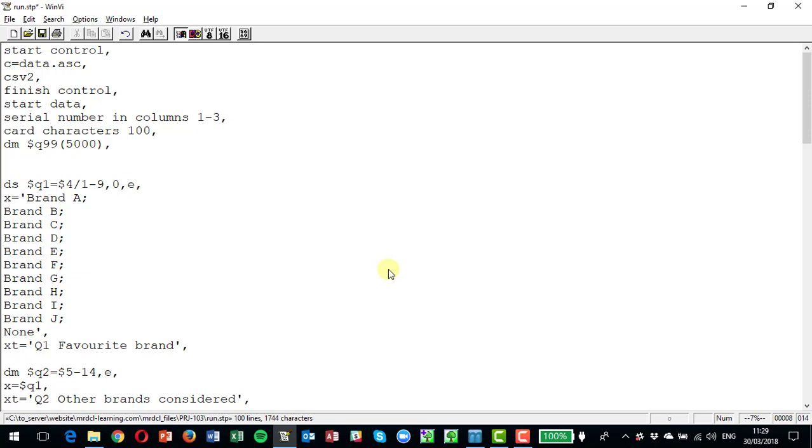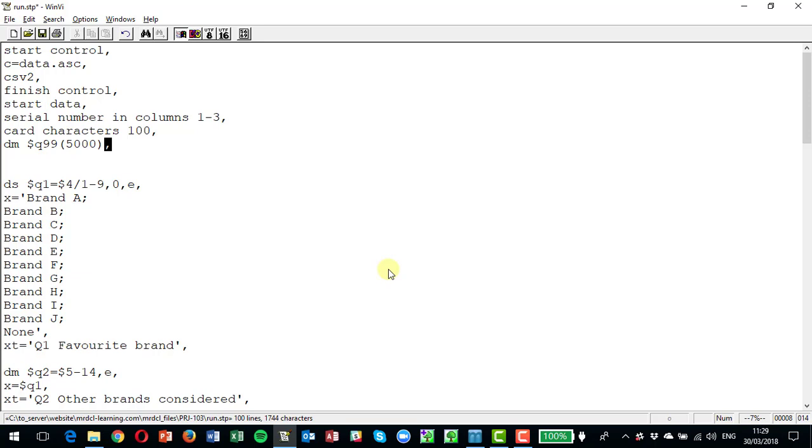So they've dummy defined question 99 as 5,000 codes, just so they've definitely got enough codes when they come to perhaps do coding and they want to back code answers perhaps from text responses from a spreadsheet into Q99. Now, I have then seen that people perhaps only use 30 of those codes. That will be very inefficient use of MRDCL.